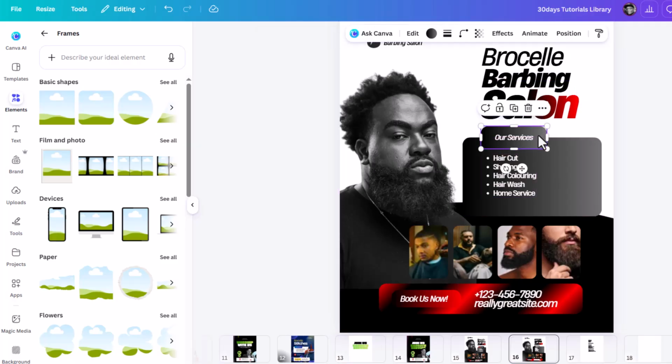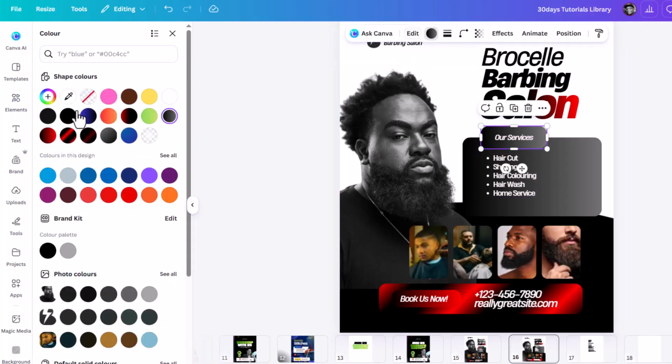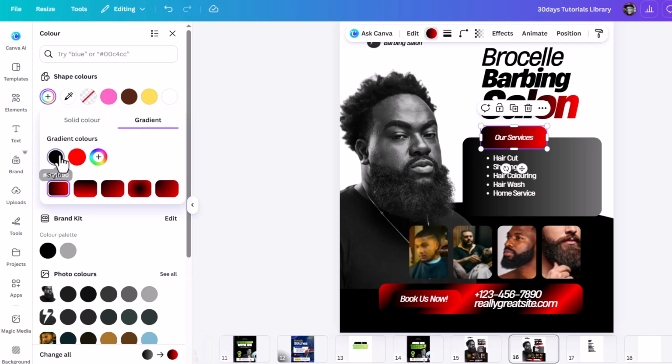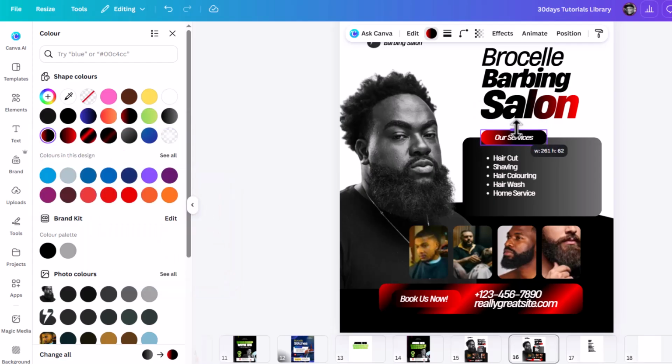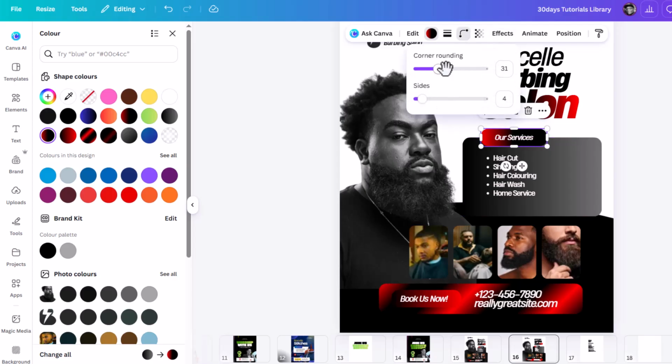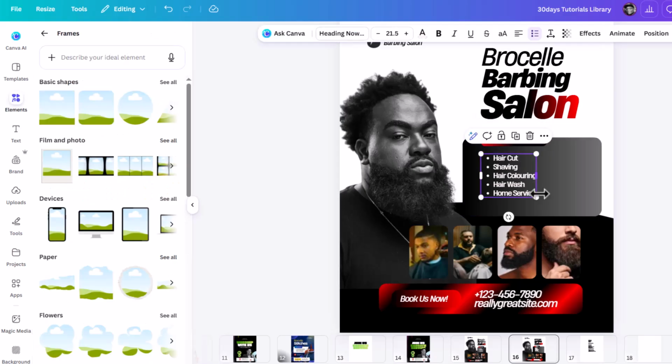So right here we're going to do the same thing. We're going to give it that effect. So let's just use this one here. Let's flip it, like you've also always seen me do, whereby some are flipped, some are not flipped. So I'm going to make it more black so that we have just a little bit of red. Okay, for my rounded edges, I'm just going to reduce it a little bit, and I think we are cool.